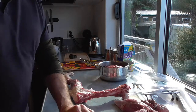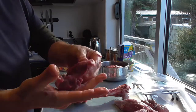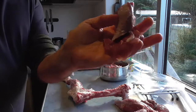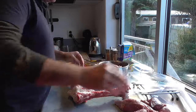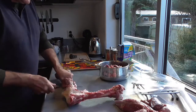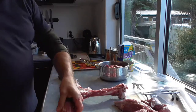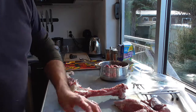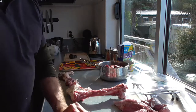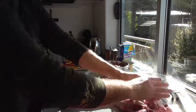Now this bit, because I've got so much, is actually off the shin, and probably the ends. I'll keep the middle bit. The ends, where you've got more sinew, the lads can have, and the end will go into the crock pot. And the same on the other piece. Just slide up the bone, take it off the shin, take it off there, and there. I'll do the same again. I'll take each end off where it was joining onto the bone. That goes for the lads. The middle bit, which gives me a couple of quite nice chunks, goes in the crock pot.